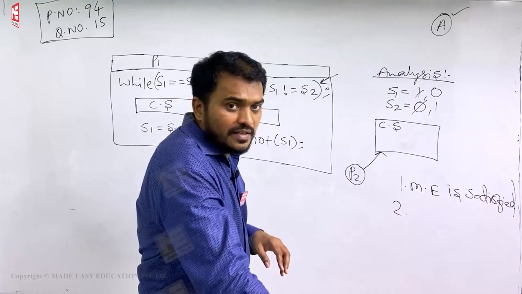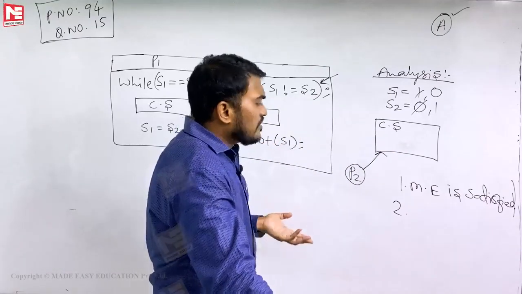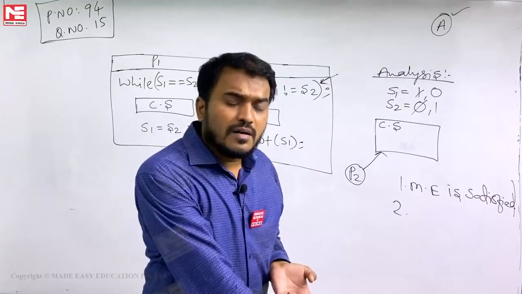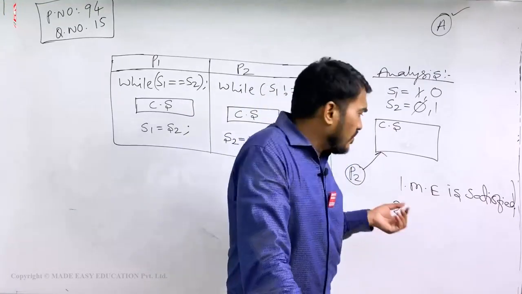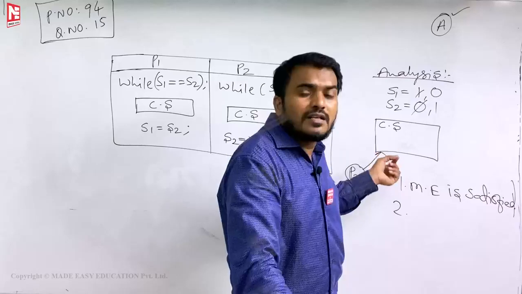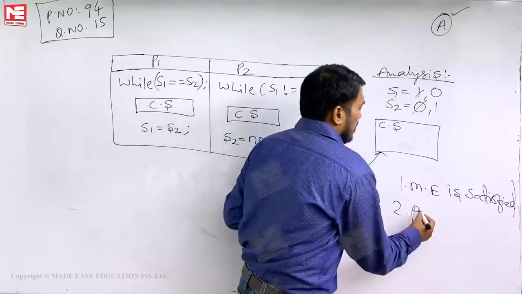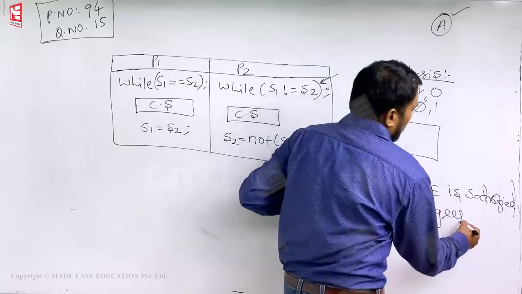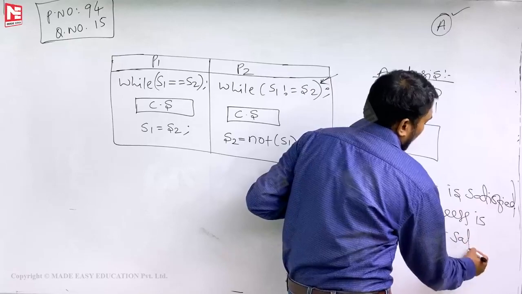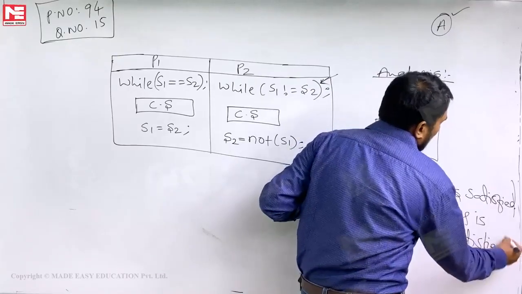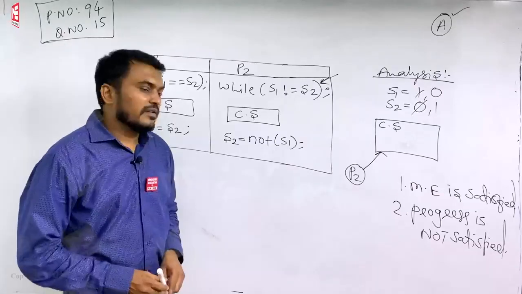Is the point clear for everyone? Right. So now critical section is free, but P2 is not able to enter into critical section. So what does that mean? Progress is not satisfied. Second statement kya tha? If there is only one process trying to enter into critical section, that should be definitely allowed to enter into critical section. So it means the progress is not satisfied.